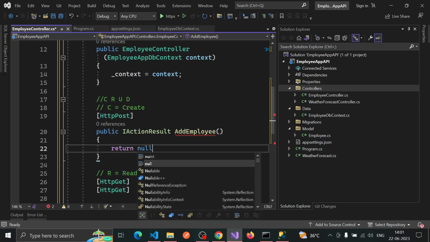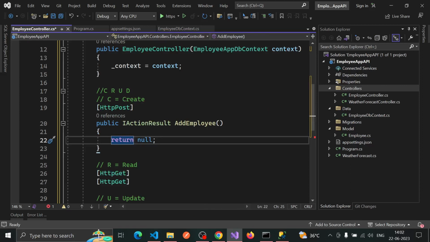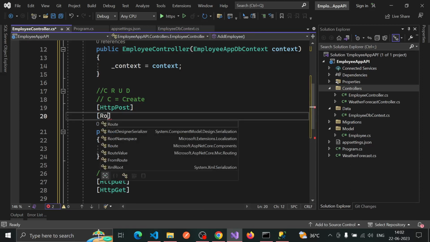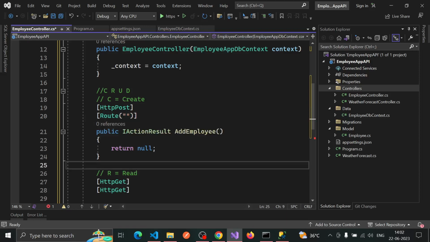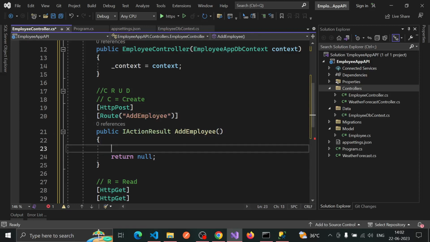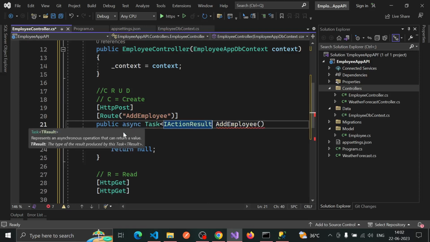First let me return null to make this error disappear. Okay, so now my routing would be, let me add a route, and this route would be nothing but this name, add employee. And first of all, this method should be asynchronous. That's why I need to add the async keyword, and then it should be a task.